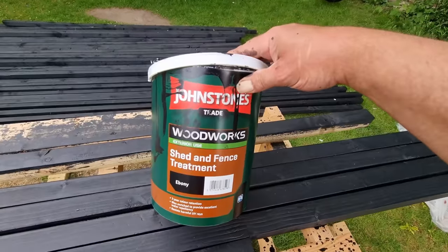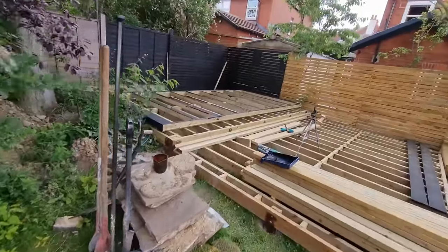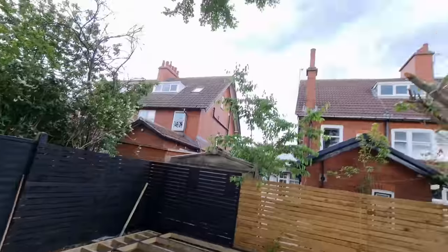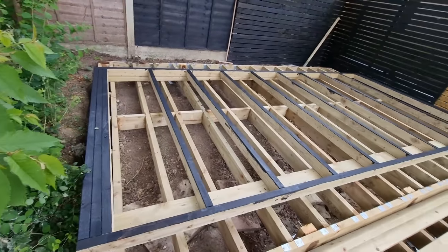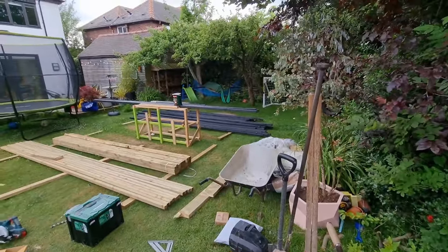So this is what we're using. That's had two coats. Wet roller. Right, it feels like there's rain in the air, so I think I'm going to leave that to dry, hopefully before the rain comes, and then it'll be nailing all the battens on.